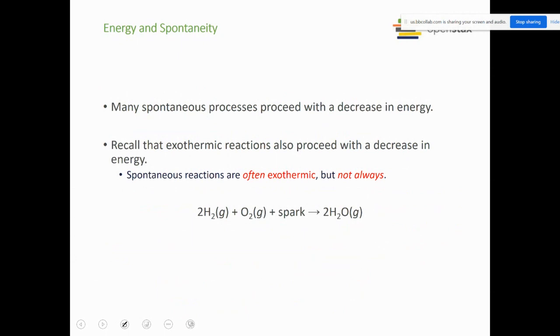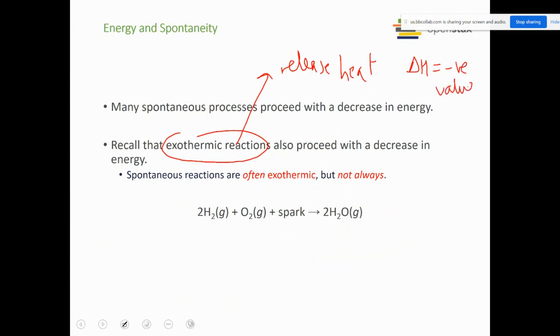All right, so now, how in chemistry can you figure out if some of the reactions are spontaneous or not? Would this happen at normal conditions or not? One of the ways scientists determine that is, most of the time, not all the time, because later I'm going to talk about lots of exceptions, most of the exothermic reactions. And from your KM115, remember, exothermic reactions are the reactions that release heat, and for this, the change in enthalpy has a negative value. That's your exothermic reaction.